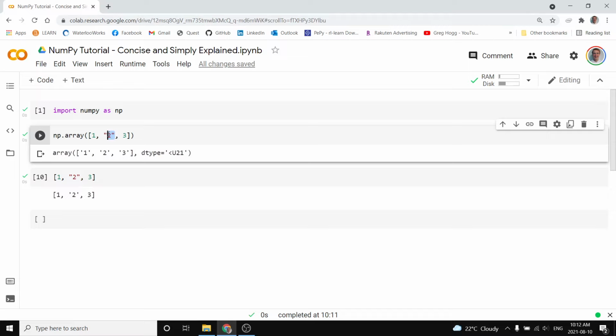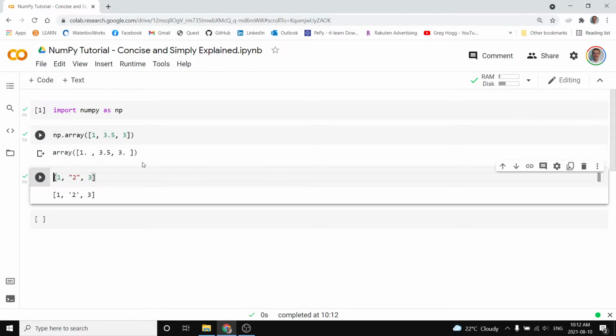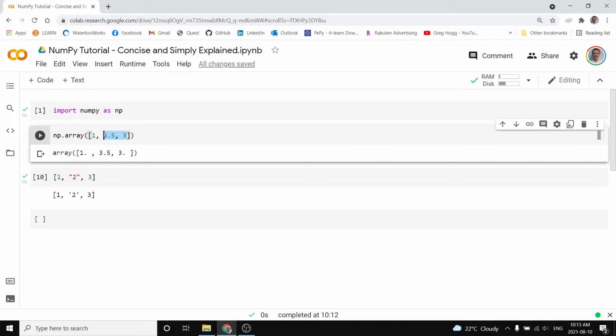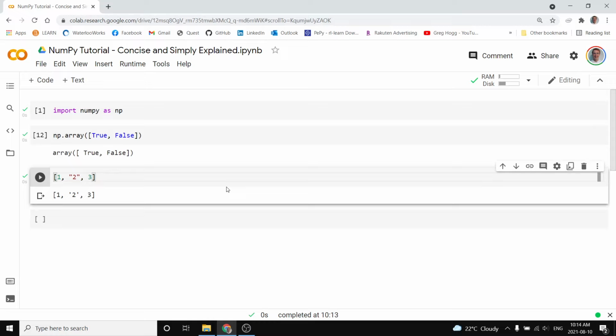Most of the time, we'll put either integers or floats into this thing, and if I make any of them a float, it has to make all of them floats as well. There also might be times when we instead have arrays of booleans, like true and false. But numpy is mainly for number crunching, hence we usually put numbers in here, and true and false might help us do that.